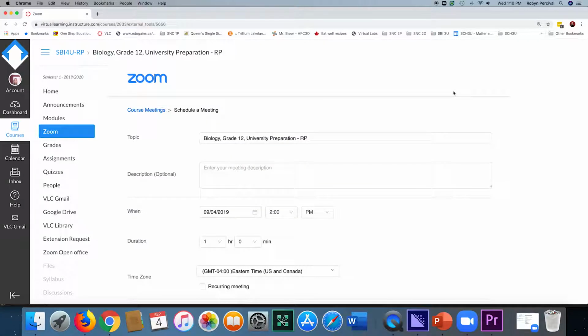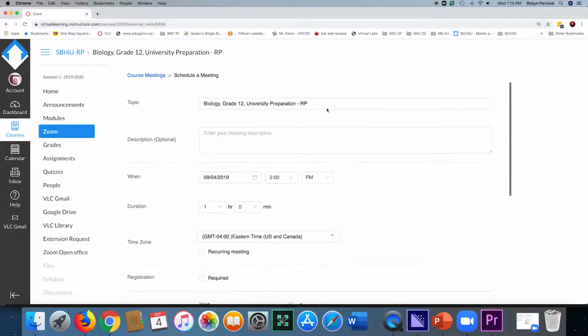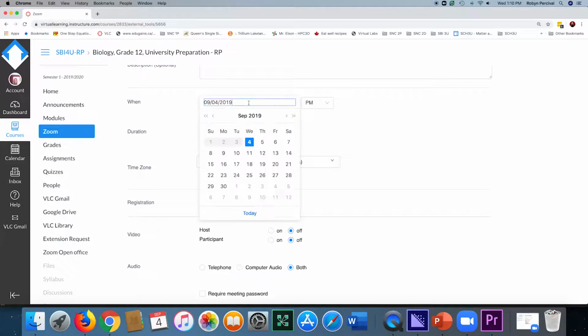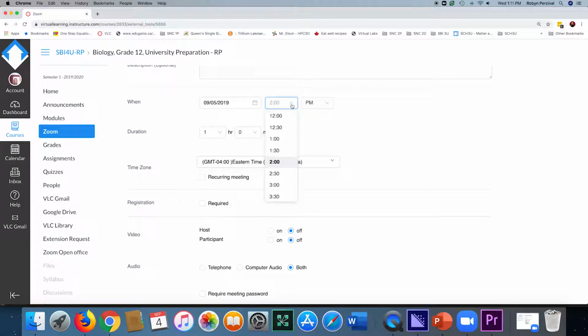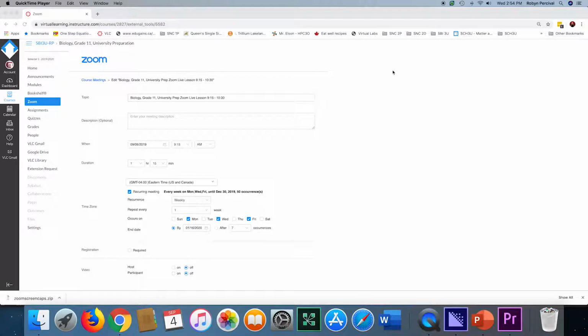So I just hit schedule meeting and I'm going to keep the topic matching my Canvas course page name. My first lesson is going to be tomorrow at 12:35 to 1:55. I just realized that you can manually set the time instead of hitting the drop down. So for example, my chemistry is actually at 12:35, so I can just type that in. And then if I choose the hour and 15 minutes, it will populate properly in the calendar.